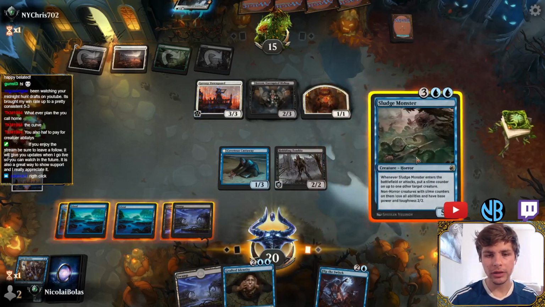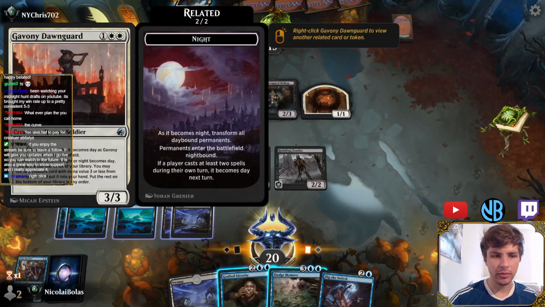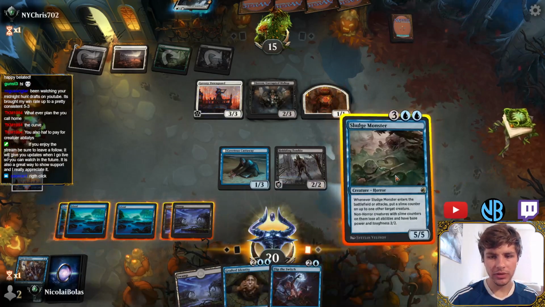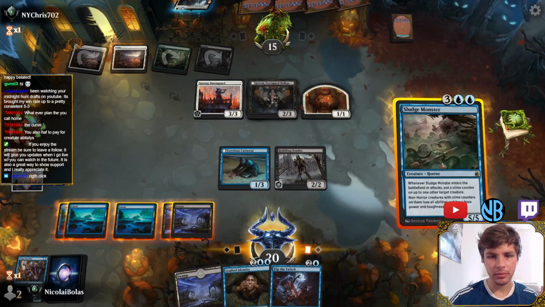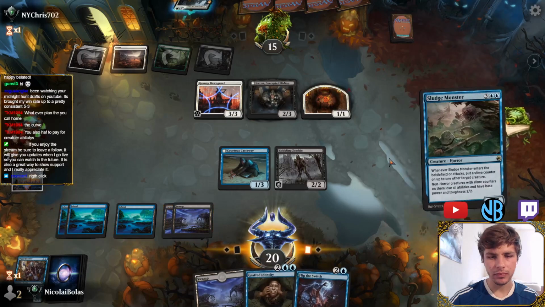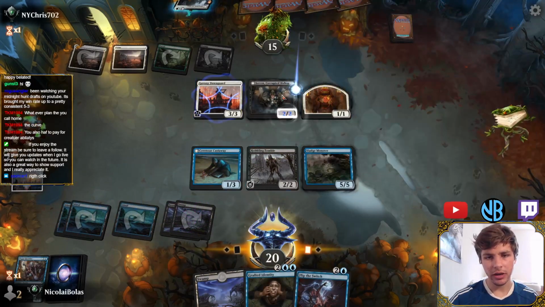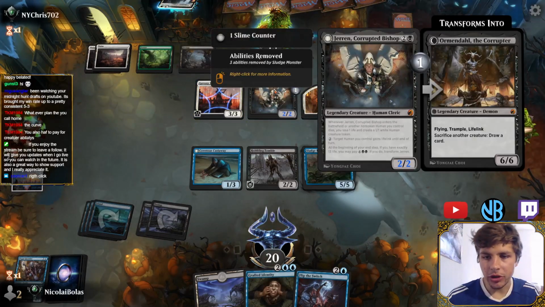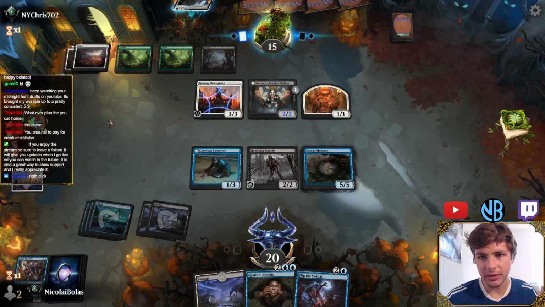Oh, okay, I understand now. Right-clicking doesn't say what ward does. I should have done this on Jaren and then attacked. I did not read this card fully. Or another non-token human you control dies. Okay, I should have just read the card, but I assumed I knew what it did.